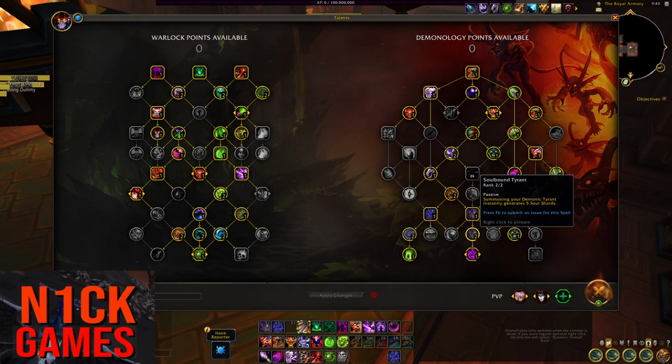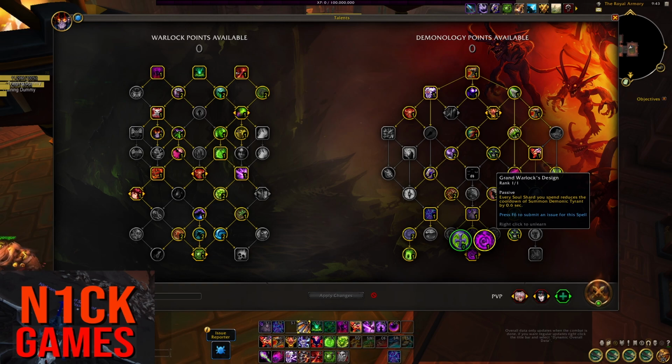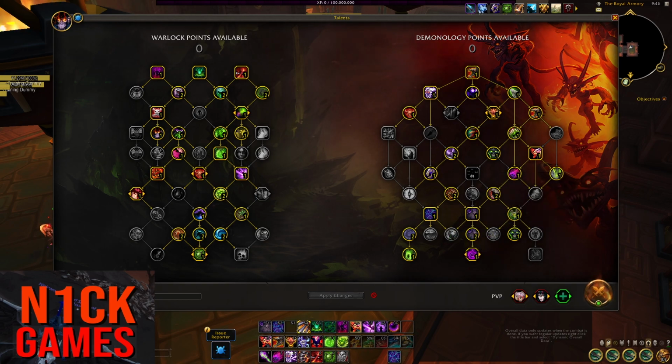And then we're also going to be running Soulbound Tyrant, which is going to give you 5 soul shards whenever you activate your Tyrant. Really good for follow-up Hand of Gul'dan usages to just get some imps going. And then, as we've already seen, we're going to be running Grand Warlock's Design. Every soul shard you spend reduces the cooldown of Summon Demonic Tyrant by 0.6 seconds. So if you use a whole set of 5 shards, it's 3 seconds per cycle.